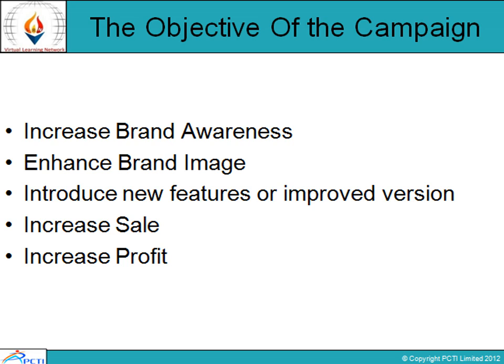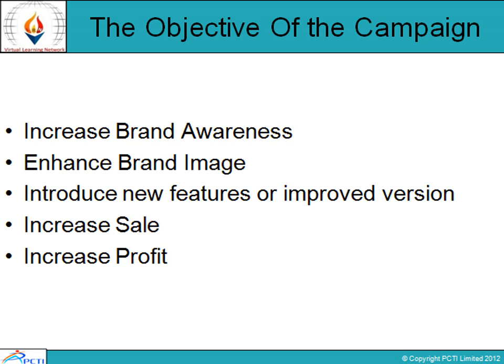Now, when we talk about the advertising objectives of the campaign, one is to increase brand awareness. Yes, the brand is already there, and people are using it without knowing which brand they are using. Another is to enhance the brand image, right? The next one is to introduce new features or an improved version so as to curb the competition which is still prevailing and increasing in the market.